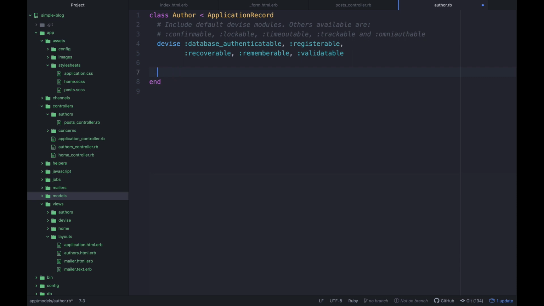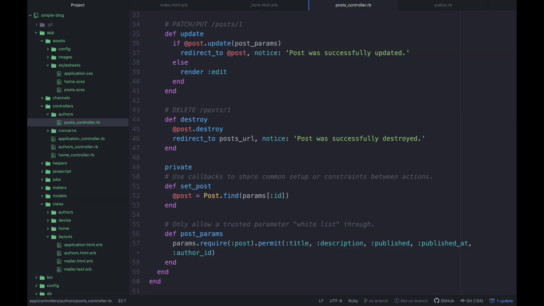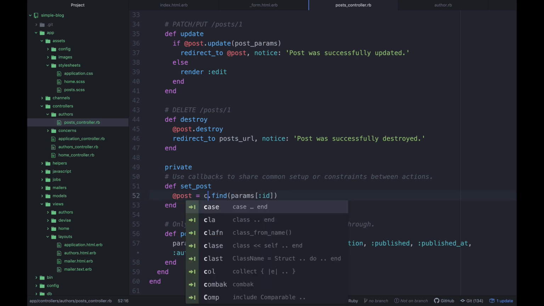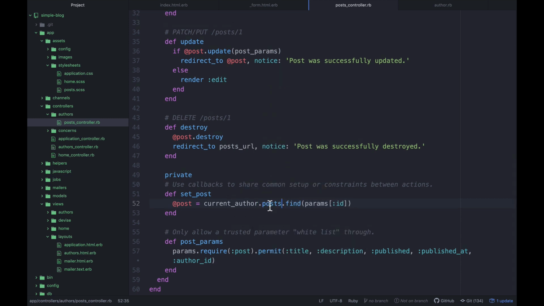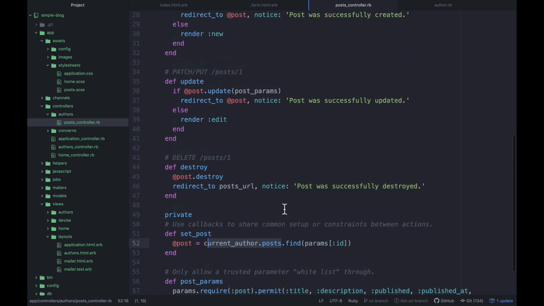On author, we need to say has many posts, which provides a posts method we can call on the author to retrieve the posts that belong to them. So on set post, I'm going to say current author dot posts. This is essentially scoping, so that if we look anything up, we're sure the post does belong to the author. We don't want people to be able to edit other people's posts.